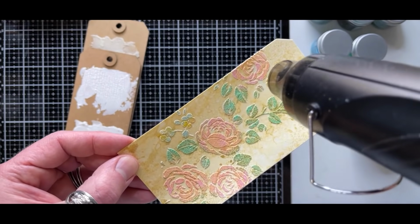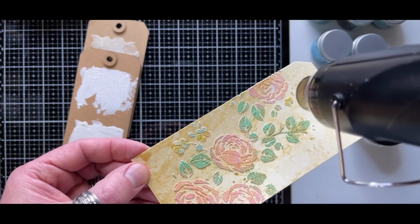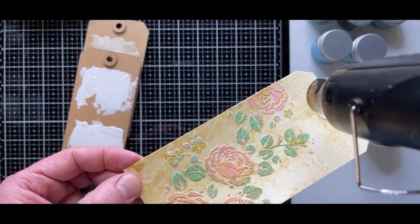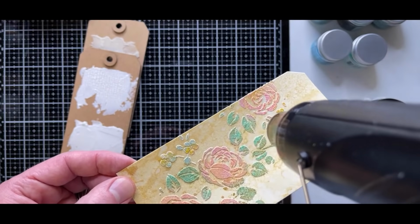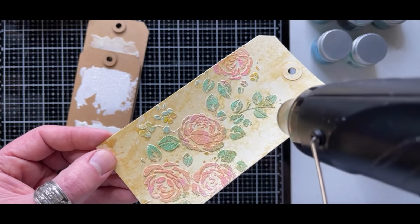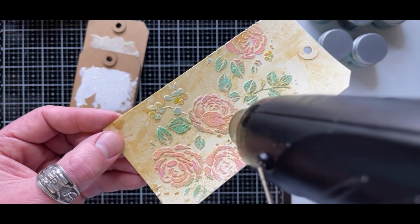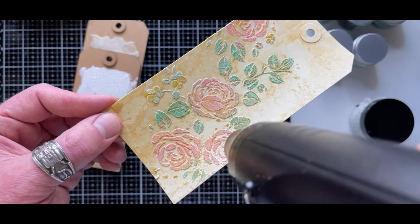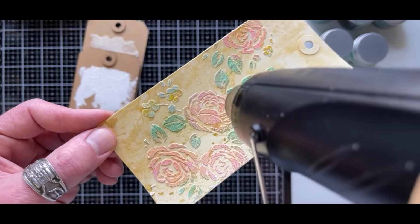So again, I let this dry. This dried and crackled. This Crackle paste takes a little longer, I would say maybe 30 minutes to an hour, depending on where you live. But the effect of this is quite unique. Now, obviously, the thicker the paste, the bigger the cracks. So if you were just to put it on a surface with a palette knife, and you didn't even care about a stencil, that's pretty cool as well.